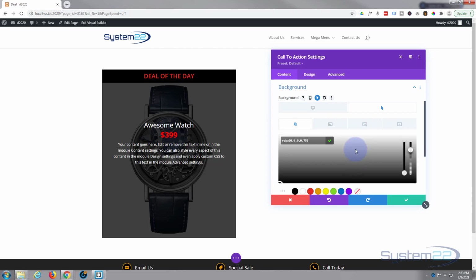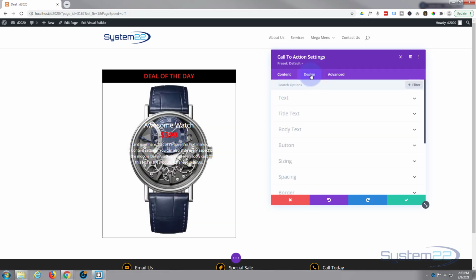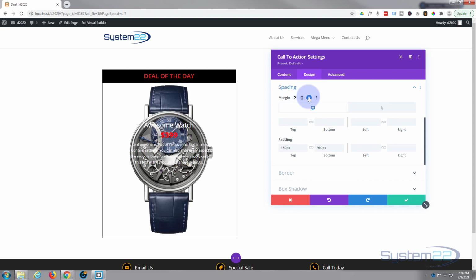Okay, now we need to make it disappear when we're not actually hovering on it. So if we go back to desktop, I'm going to go back into the design. I'm going to go down to spacing, and we're going to use a bit of negative margin. Now we know this is 650 tall because that's what we gave the column. So again, I'm going to hover over and get up a hover state and a non-hover state. When we're not hovering over it, I don't want to see it at all. So let's give it minus 650 pix, minus 650, and it's disappeared.